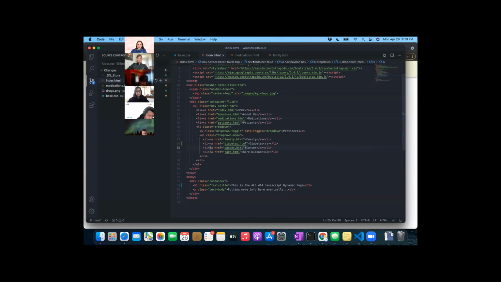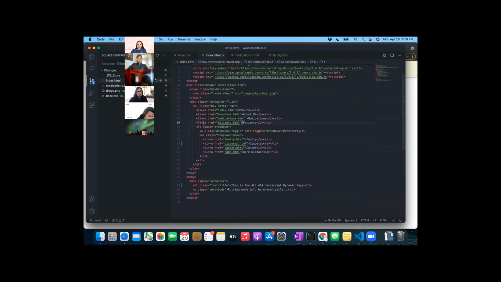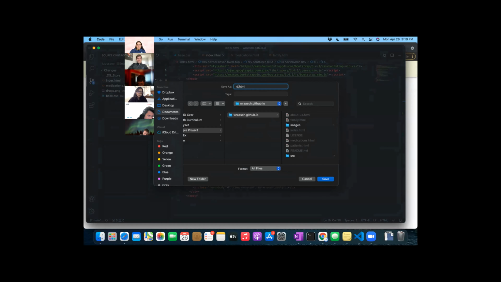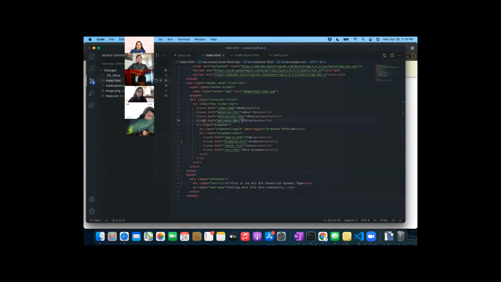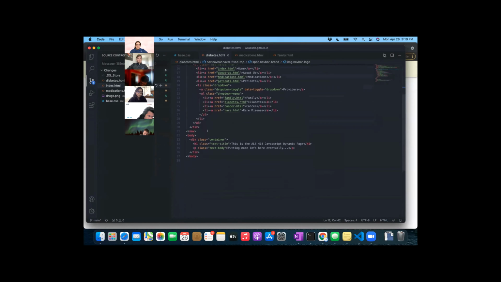So what I need to do is create one. I think the best way to create a new file for these purposes is just to save as. So I'm going to save my index, and now I'm going to give it a new name called diabetes.html. And then I'm going to make some changes here. So why don't we call this determine if your patient has diabetes.